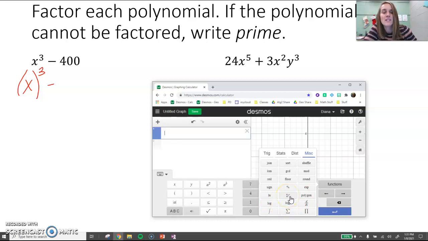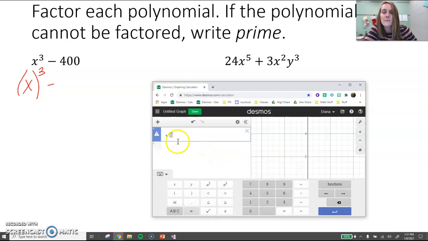But if you notice here, there's this button that has a root, but it has the n, meaning that you can put any kind of root that you want. It gives you that little cursor now. So I would put a 3 there to tell me that I want to take the cube root of 400.